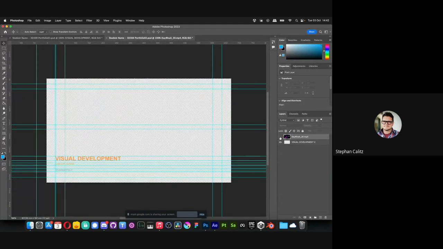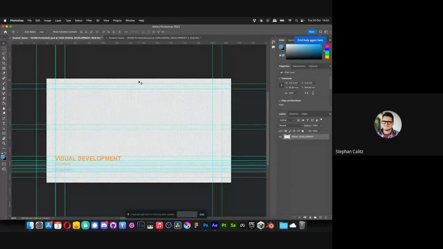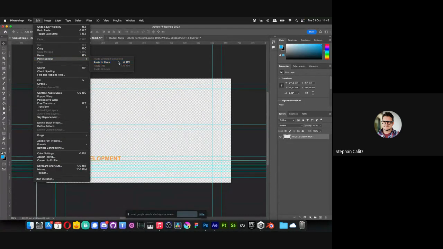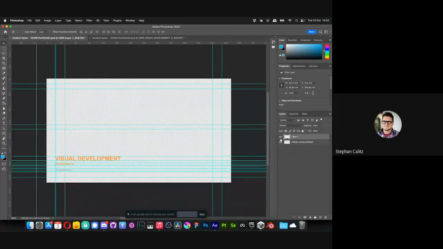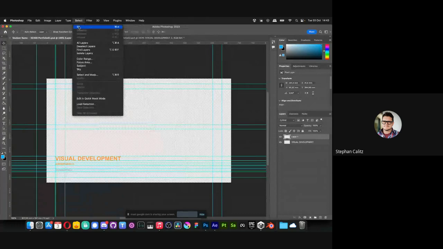And I had some overlapping layers there, which doesn't seem to be too much of an issue. Copy, paste, I think. Control F. No, that's not it. Control Shift V. What's paste in place? Edit, paste in place. That's supposed to be correct. Okay, and then you can obviously save out each one of these images or layers. I think you can do that in batch as well. Save them out as PNGs or something like that, and then drop them into your edit if you don't feel like editing in After Effects.